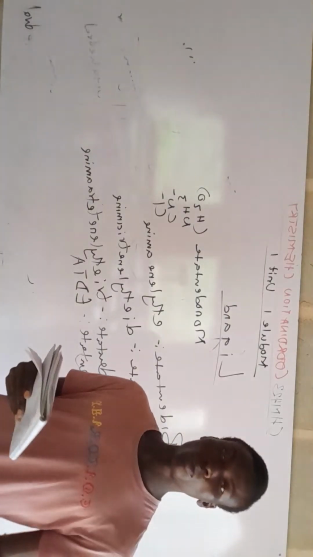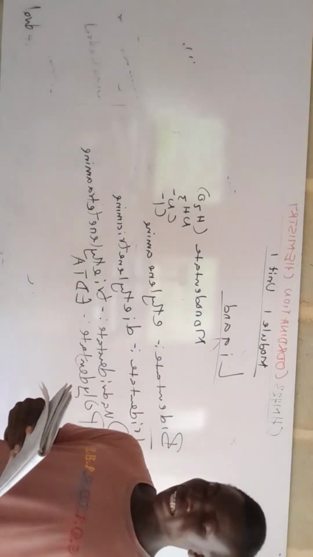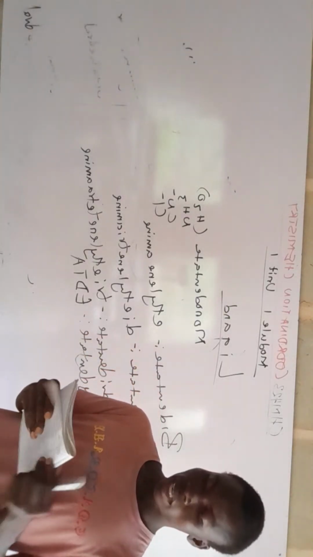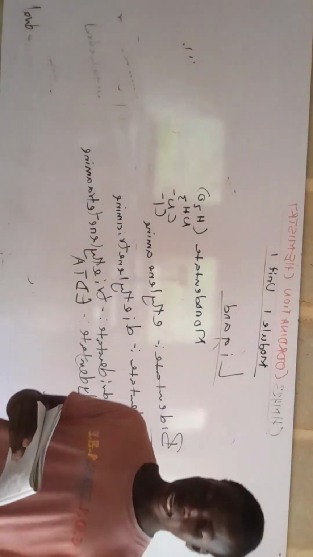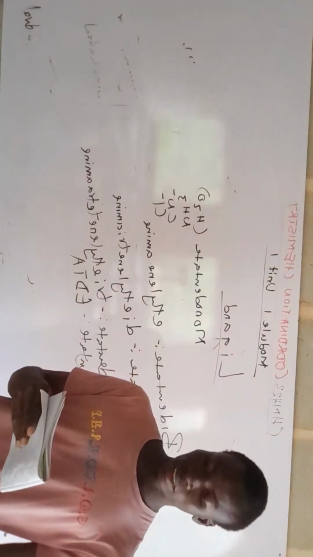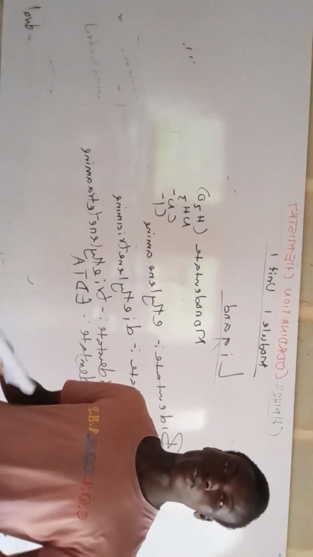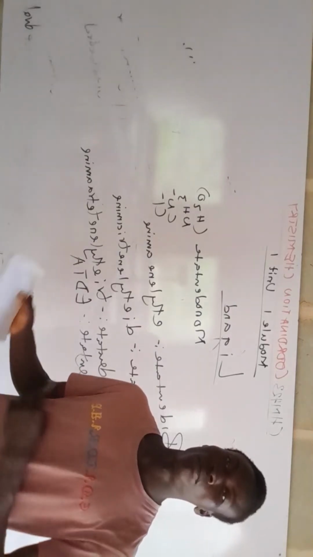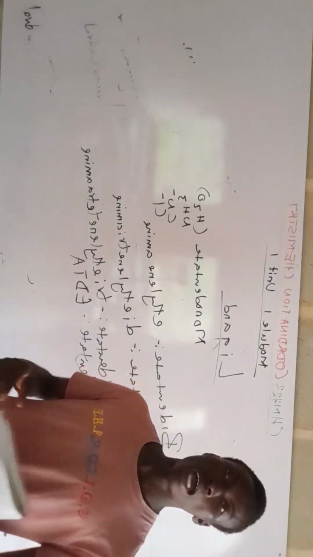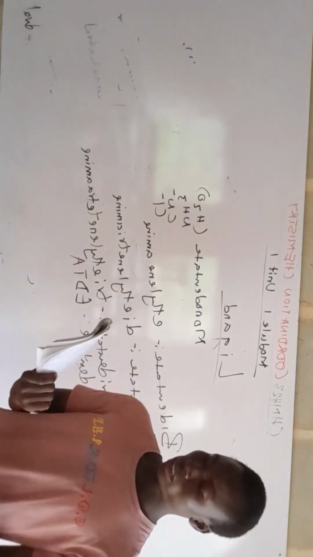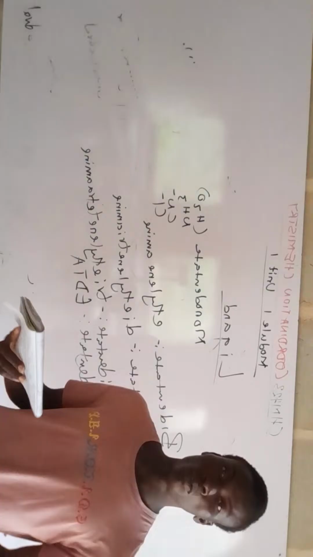Now, we have those that we call ambidentate ligands. They have two heteroatoms, and any can be used to coordinate with the metal depending on the reaction condition. So, because they have two heteroatoms, they can bind, and it depends on the nature of the chemical reaction that will determine which way they go.